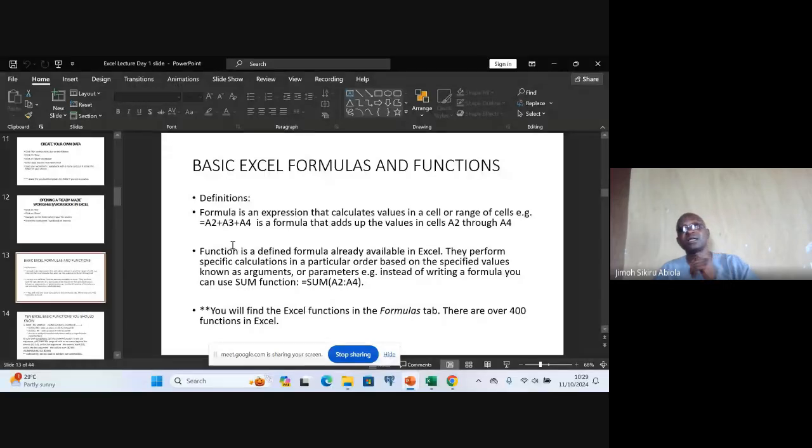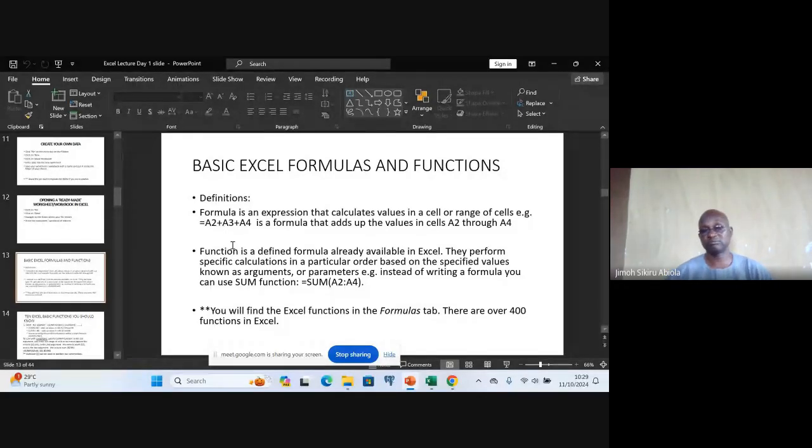Okay, look at that formula again: A2 plus A3 plus A4. If you have thousands of rows like that, you will have to write A2 plus A3 plus A4 plus A5 plus A6 plus A7, and so on and so forth. You will take your time, and you won't even enjoy it. But the SUM function helps us solve that problem.